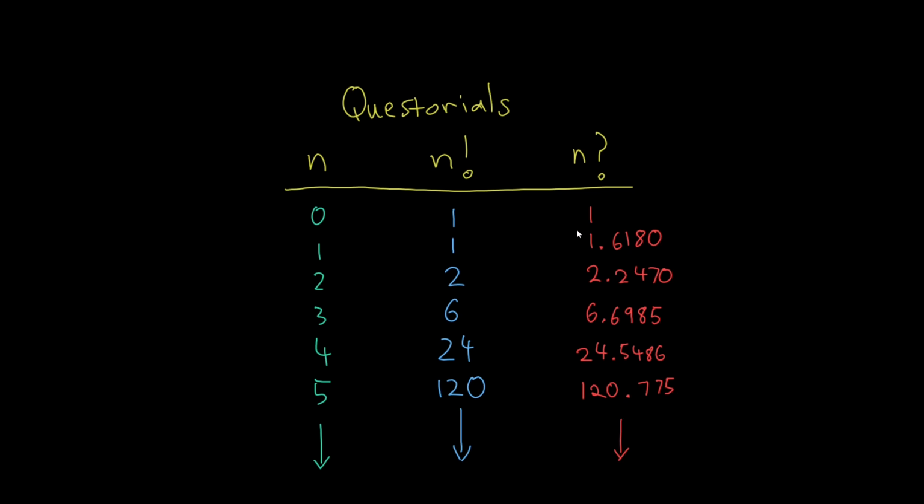Also, the more perceptive amongst you will probably have noticed that this looks suspiciously like phi, also known as the golden ratio. This is indeed phi, and so the Questorials, in some sense, are one particular generalization of the golden ratio. So I think that's quite cool. We've got both factorials and the golden ratio somehow involved here. And now what I've got to do is tell you actually how these numbers are defined and what I mean when I say that in some sense these are very close to being whole numbers, or let's say they behave like whole numbers. Now, to define Questorials, we should start by thinking about factorials.